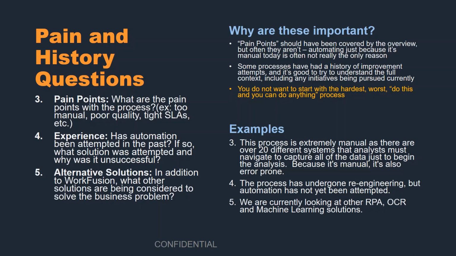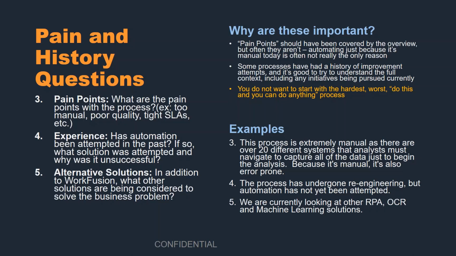Because if something failed before, you don't want to do that again. Maybe the failure was just a political reason. Maybe the reason that it failed before was a person that's no longer involved in the process. So maybe it's going to be easy this time around. But just understanding what the history is can be useful. And alternative solutions, alternative discussions is also good to understand.